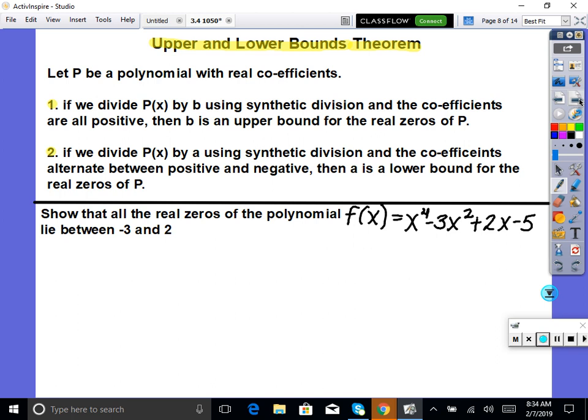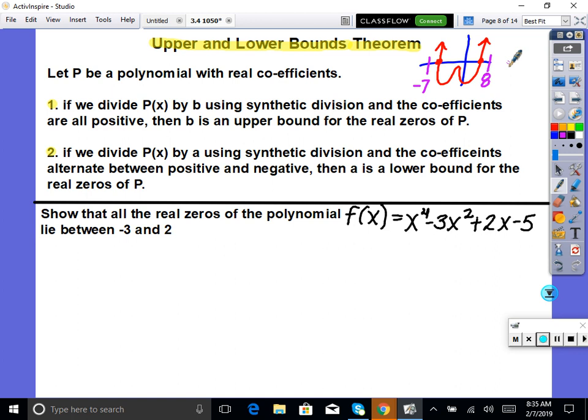What this upper and lower bound theorem does is, if I have a polynomial and it's crossing, let's say I'm going to draw it, like it's crossing here and here. Let's say we didn't know where it crossed. What the upper and lower bound theorem gives us is an interval that our zeros will fall between, like -7 and 8. Let's say we know our zeros will cross the x-axis between -7 and 8. So we can know for a fact that it's not going to cross at 9, because it's on an interval from -7 to 8. It's crossing in there somewhere. Does that make sense, everyone?